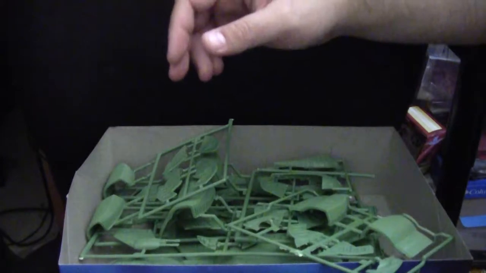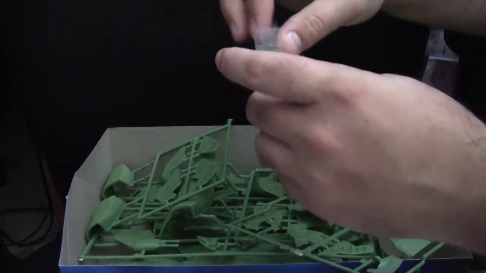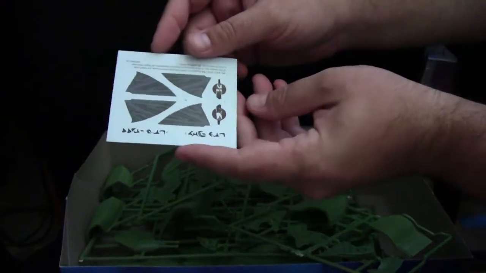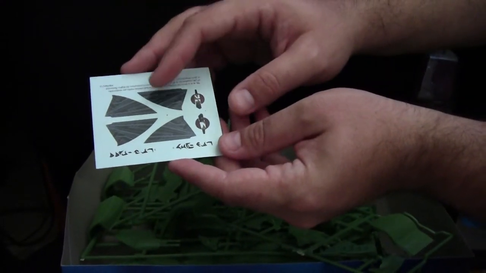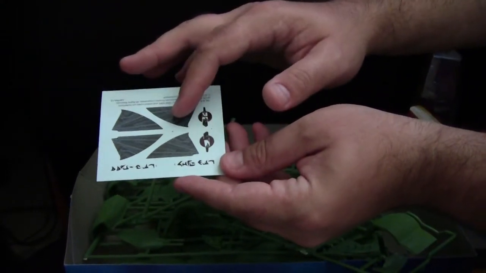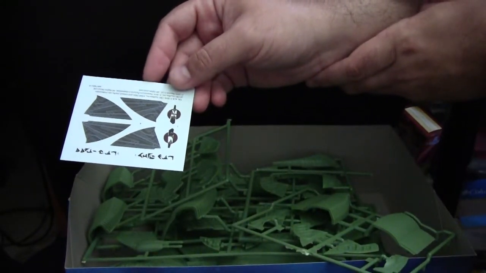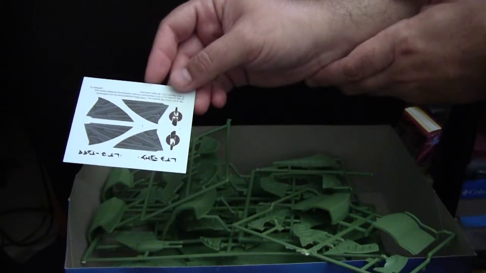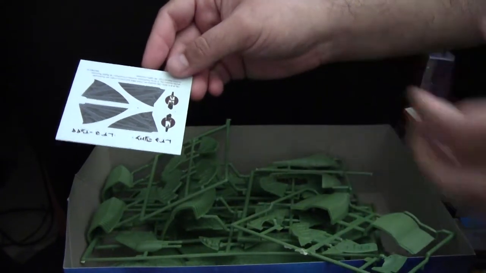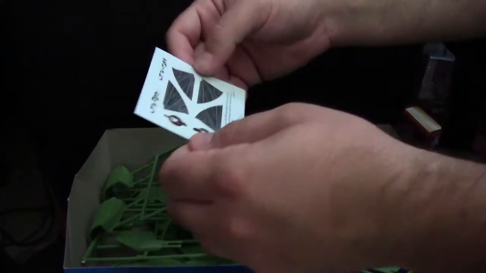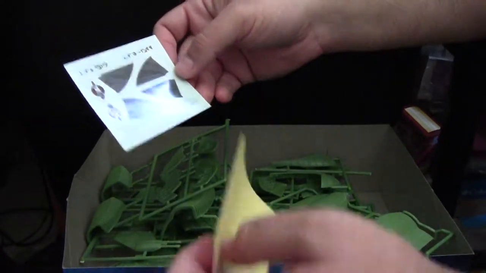Now let's get into the decals. They're only given one set of markings. Now this is where the kit really falls I think, and they only give you this one set of decals for the front of the baffles. And unfortunately you have to use those for all three modes and trim it to fit. This is where I think they dropped the ball and really should have included separate decals for each of the modes as that would make it simply a lot easier. Beyond this, the decals are nicely printed and should not present any issues.